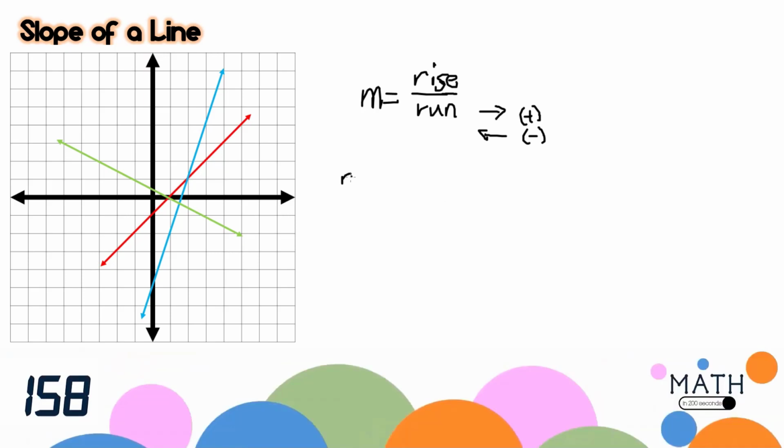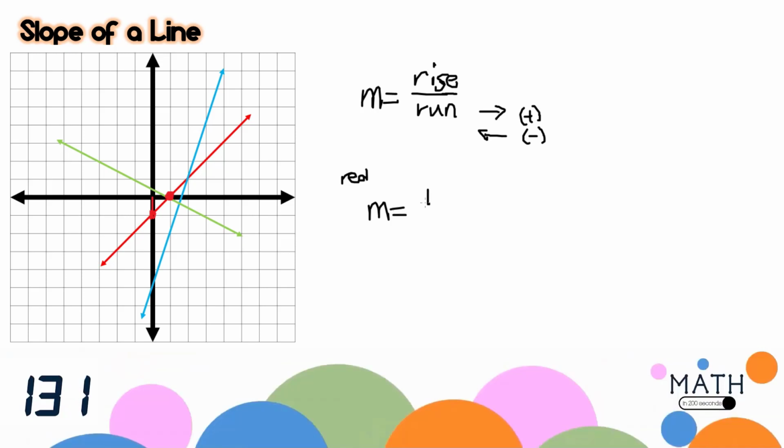Let's start with the red line, and again let's examine 2 points. If you could pick these 2 points here, let's try to pick points that are intersecting with the 2 axes. Okay, so we have these 2 points here, and let's examine the amount of rise over the amount of run. From this point to that point, we actually have 1 rise here. So we have here the slope for the red line.